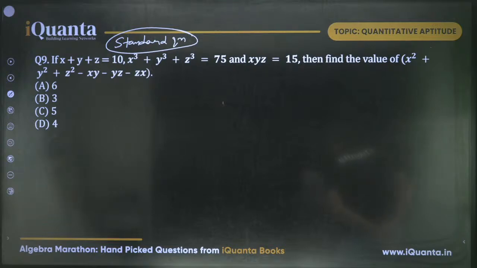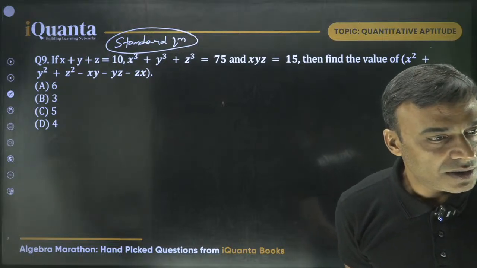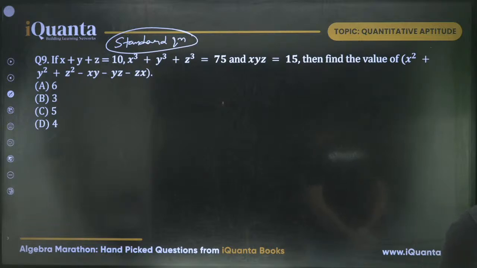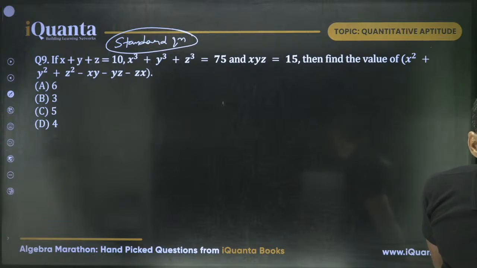But I feel it is not making any difference. If it is making a difference, use it. Because in the beginning you wouldn't know that we are not going to get real roots. In the beginning we are not aware that we are going to get imaginary roots. So if that comes to mind first, then use it, that maybe the roots are not real. But otherwise I think that will be a little difficult, because in the beginning you wouldn't know. You would know only when you check the solution.